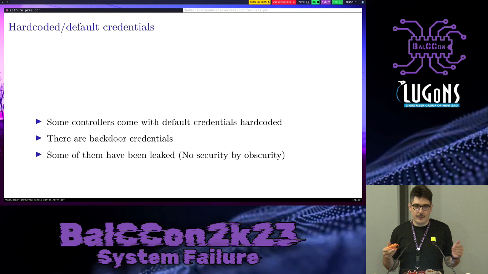A hard-coded default credential, as I already said: people probably put some credentials in for testing and forgot to remove them or just didn't care. Flipper has, for example, a really good word list of default credentials, and you can just approach with a Flipper, adjust the timing of how long the reader doesn't accept new credentials, and it will just go through the list, and a lot of times, at least in Serbia for buildings, it will open the door. A lot of them have been, of course, leaked. Who would have thought?